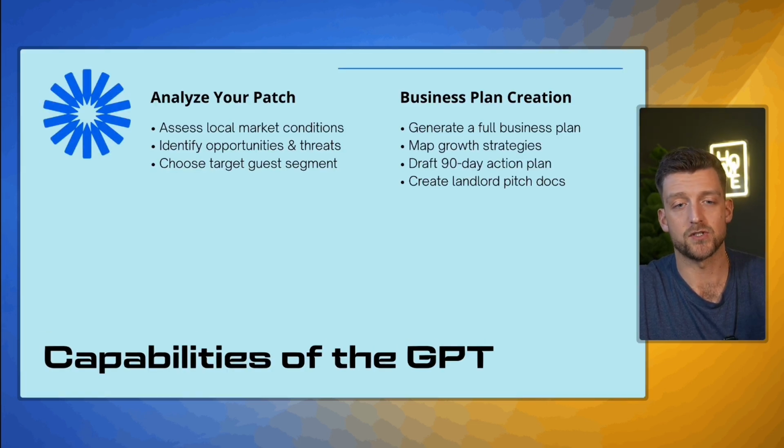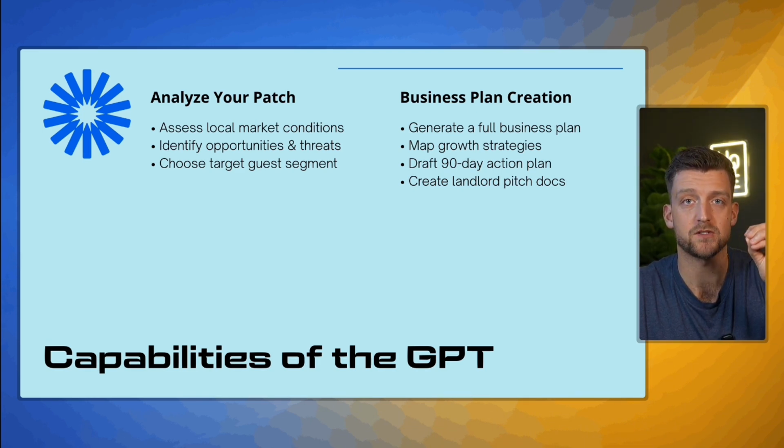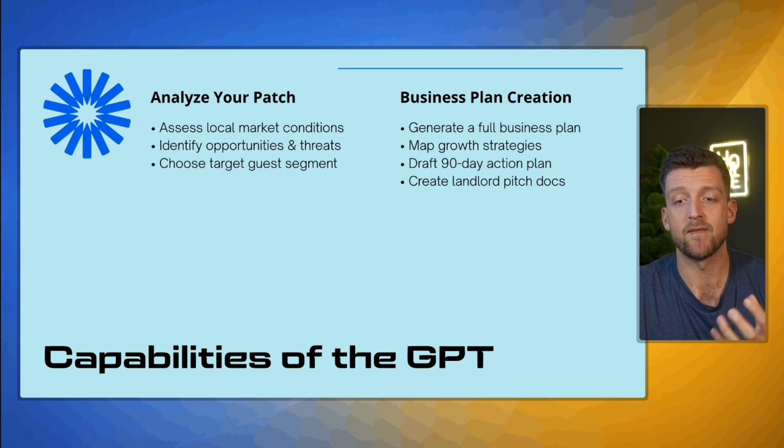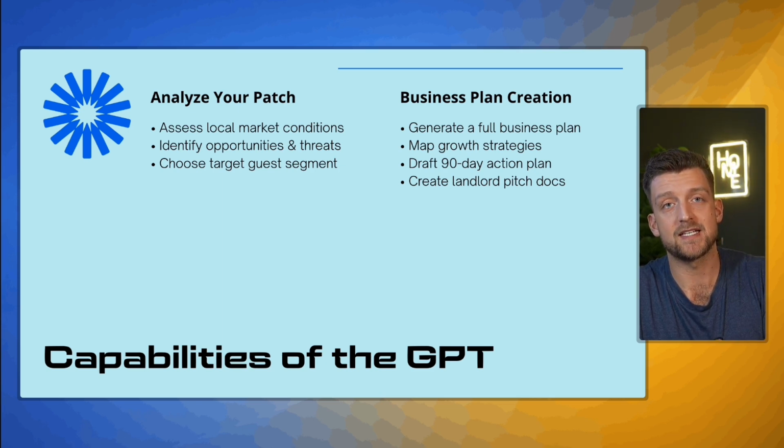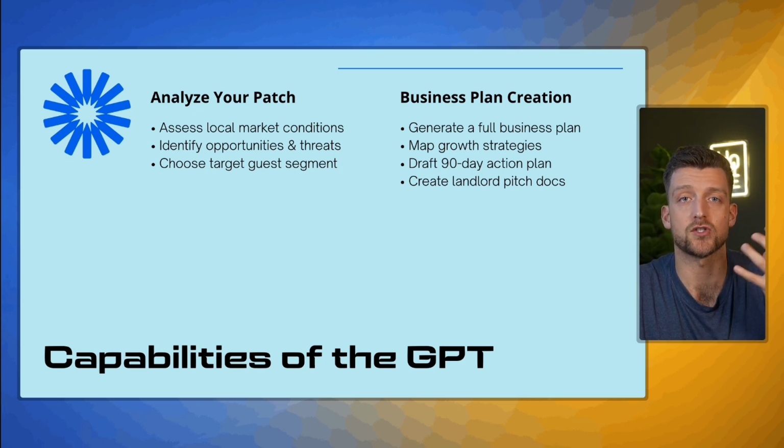It is absolutely vital. So we're going to recap and go over everything here. Analysing your patch is absolutely vital. Know what demand is going on in the area, know what the numbers are saying and what you need to make deals stack, which is so important. And choosing your target client, choosing who it is that you want to target. Create a business plan and create a 90-day strategy about how you are going to start to grow your business.